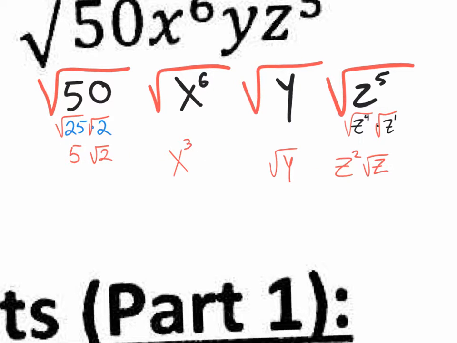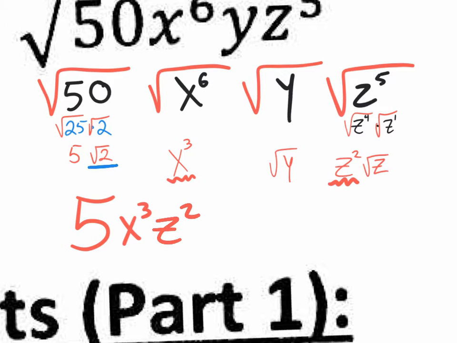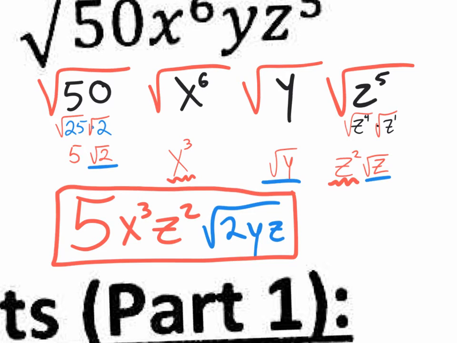I want to put this 5 out in the front. So our final answer is going to be a 5 out in the front. And then this x to the 3rd, I'm going to write it right there next to the 5. And then the z to the 2nd, I'm going to write it right there. And then I'm going to put all of my radicals together. My square root of 2 is right there. My square root of y is right there. My square root of z is right there. But notice I didn't put a square root on each of them. I put them together so it looks nicer. So this is our final nasty looking answer, but it's not that bad. The process is not that bad. You're doing 4 simple problems and then you're just organizing your answers.